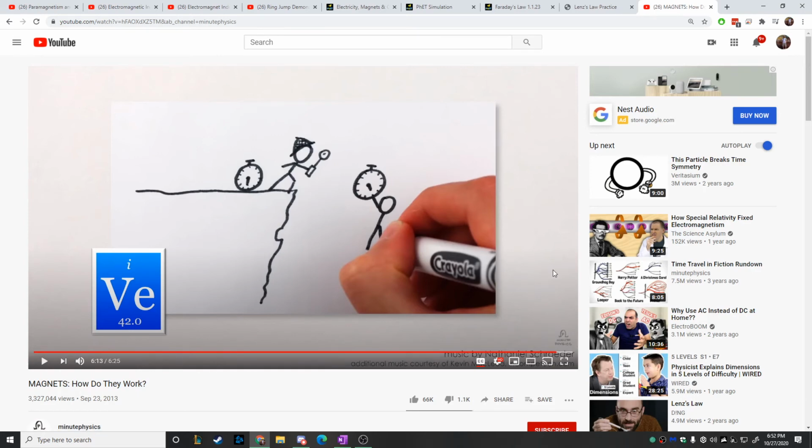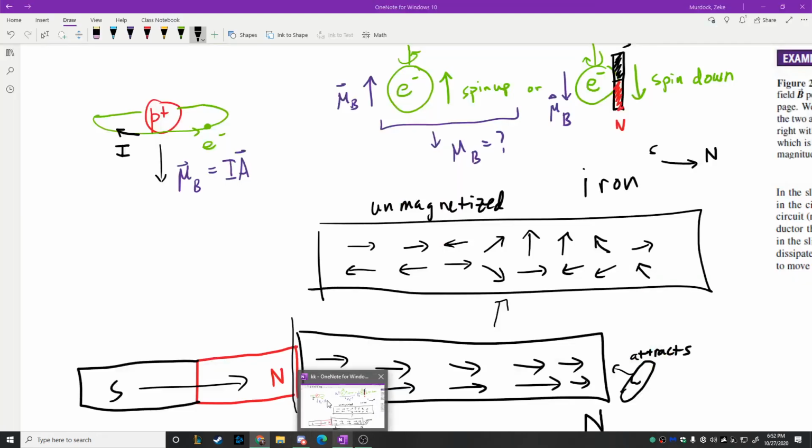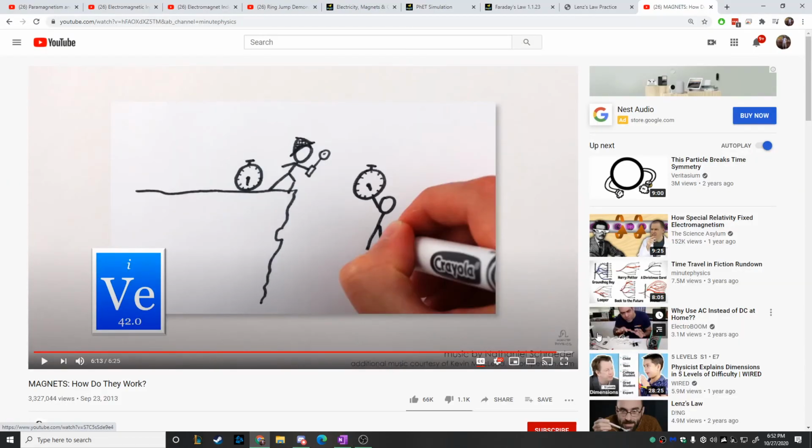Did that make sense? Did that help you to understand the idea? It's not as simple as I made it. It's not like just a bunch of little arrows, right? It's a lot of things coming together, a lot of order. It's all about order. These electrons line up, and then the pieces of the electrons line up. Yeah, it's really well done for a 6-minute video to explain all those complicated ideas.